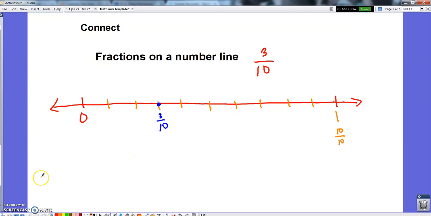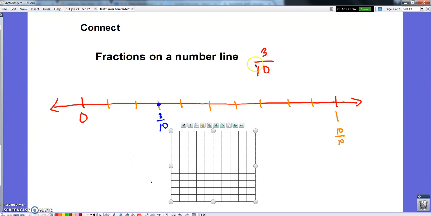And so just another quick thing to review from yesterday. If I want to put that same decimal on a hundreds grid, that's what we did yesterday. So 3/10 like that is equal to 3/10 like that. This is the decimal version of this fraction. And that's 3/10. Remember, we talked about on a hundreds grid, each column is a tenth. That's a tenth. That's a tenth, because there's 10 columns. Right? So if I want to do 3/10 on the hundreds grid, that's 3 columns.